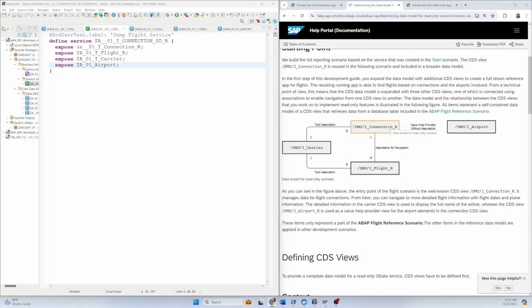So what I will do, that connection, that is the one-to-many relation with that flight, right? And that is the carrier to connection, that is the one-to-many, carrier to flight is one-to-many, and that connection to flight, that is one-to-many.